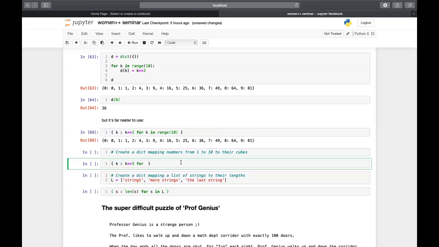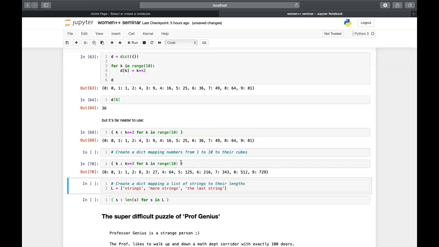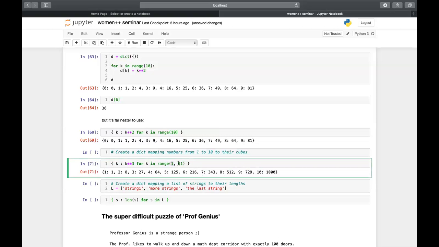So we're going to go for k in range. There we go. And the 10 will be not inclusive like we saw before, but the 0 will be included. And if we want 1 to 10 in the exact sense people normally mean it in English when they say that, you probably want 1 to 11 like that. And then we get 1 to 10 like that. So just always remember that the first one in a range is included, but the last one is not. It's not inclusive at the top.